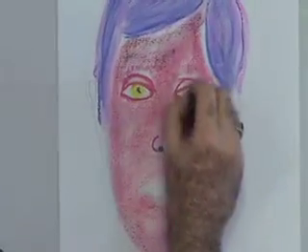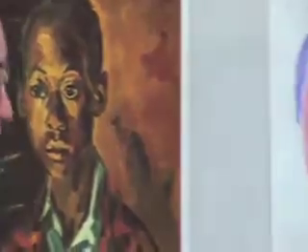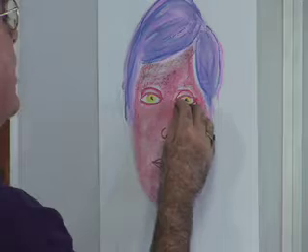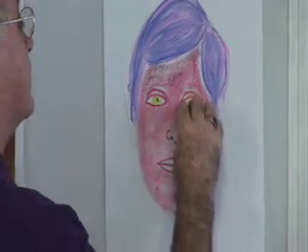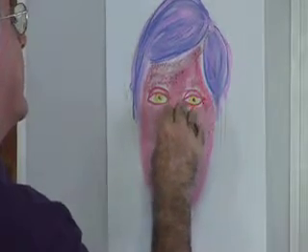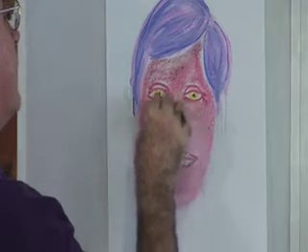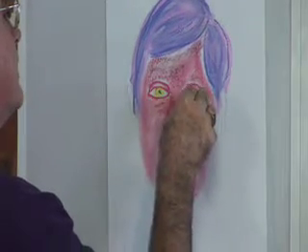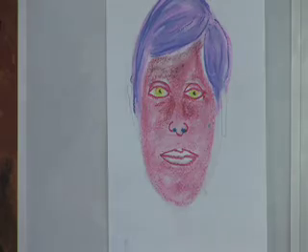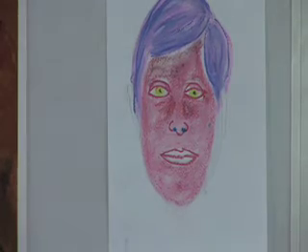So what I'm going to do now is with my red chalk, I'm going to make it a little darker along the side of the nose. And I'm going to leave the top of the nose light. Can you see the difference already? Do I need to do much more than that?